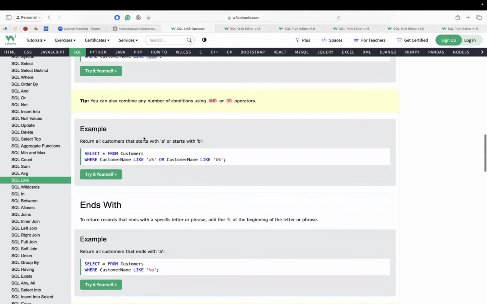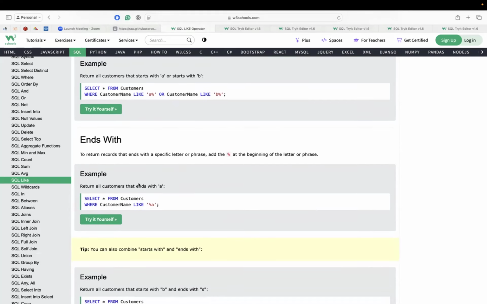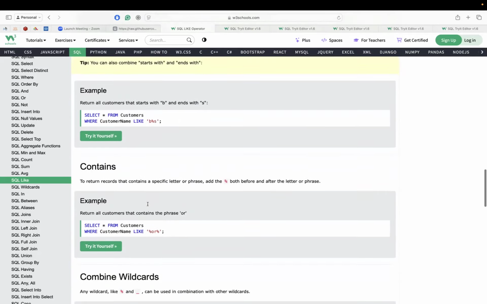And you can use the OR command also, like select from customers where customer name like A percentage, that starts with A, or customer name like B percentage, anything. And like I said, to end with A, you just give the percentage symbol before it.